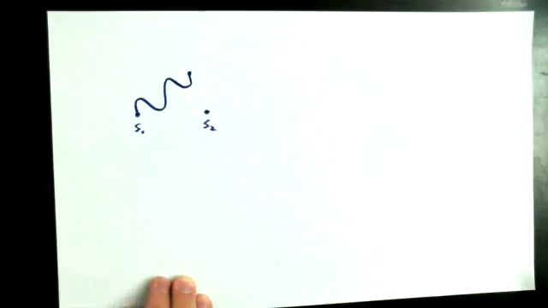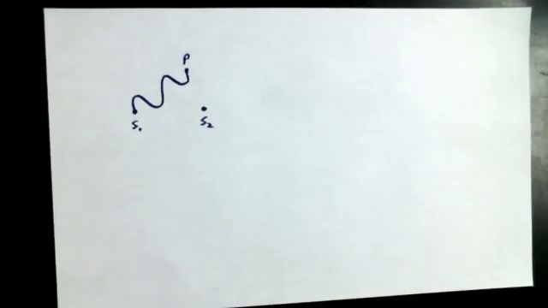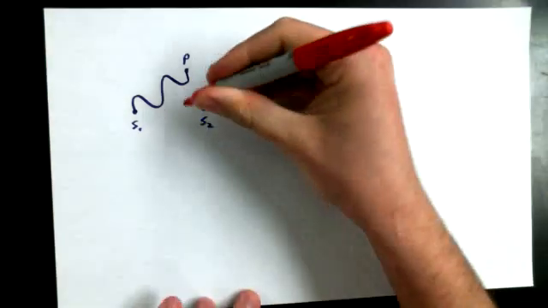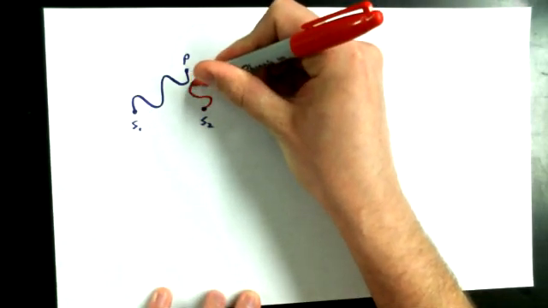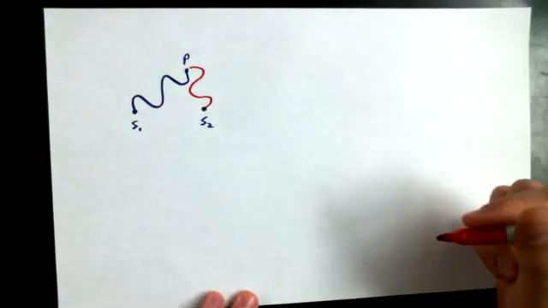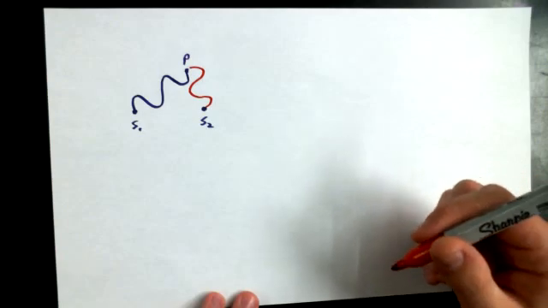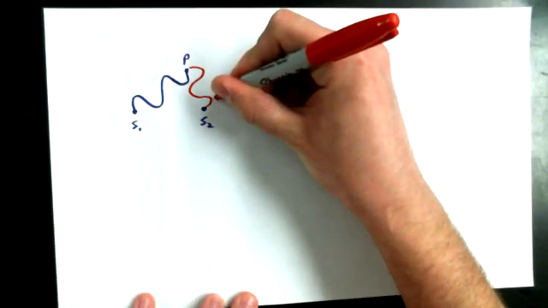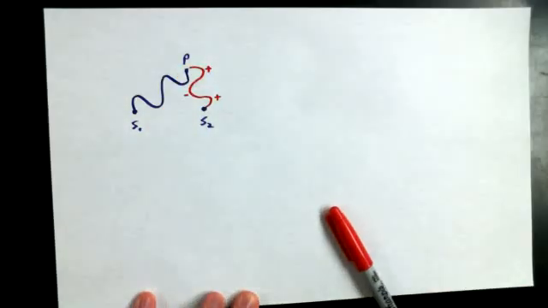And I'm going to draw another wave that goes to that point, I'm going to call it point P, and I'm going to draw the other wave like this. And now I want to indicate which side is the positive amplitude and which side is the negative amplitude for each of these peaks and troughs. So I'm going to say this is positive, this is positive, this is the trough, so it's negative.